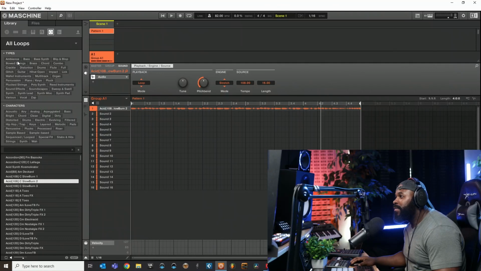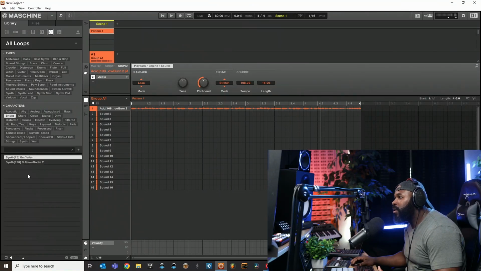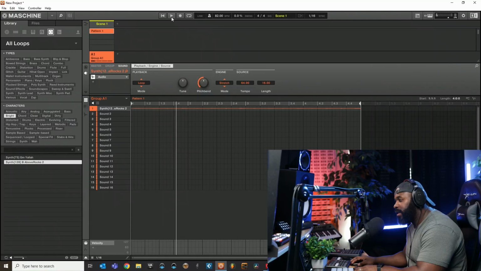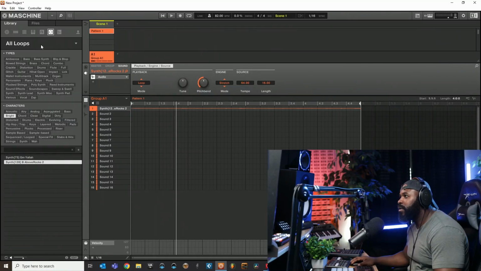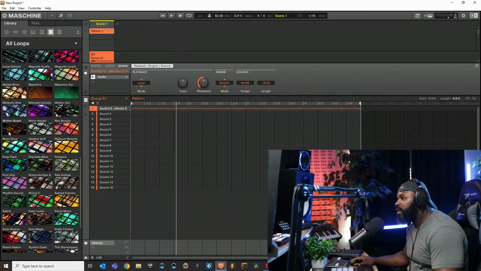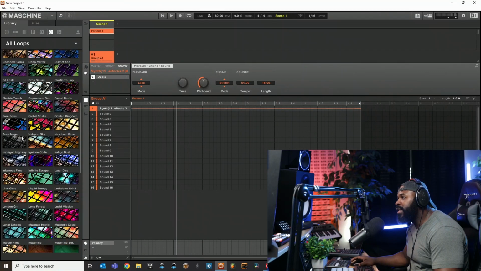So the same thing, you got your hierarchy. You can come over here and you can browse the different stuff and drag and drop it right there, and it'll automatically play to your tempo. Then it's synced automatically. So that's pretty cool. And I can come over here and I can actually navigate via different expansion packs.